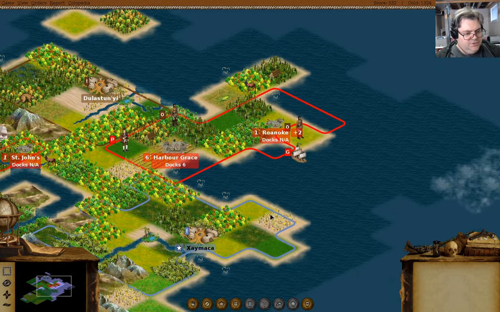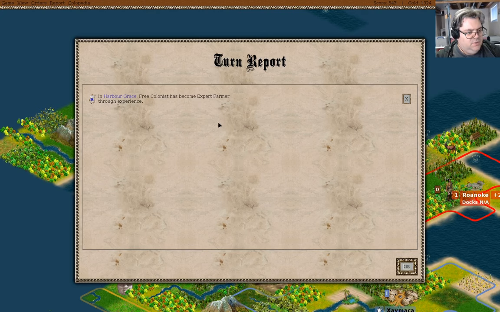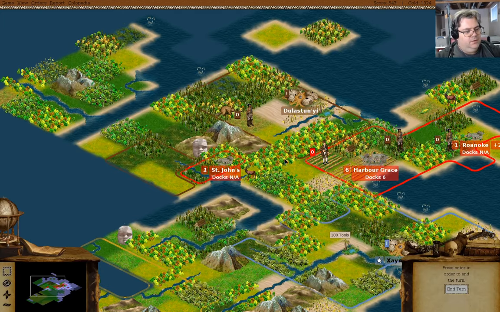We're going to go to London this time. And I guess, in turn, we have an expert farmer in Harbor Grace. Excellent. We have an expert farmer. That is excellent. Okay. No, this is definitely good. Okay. Good.